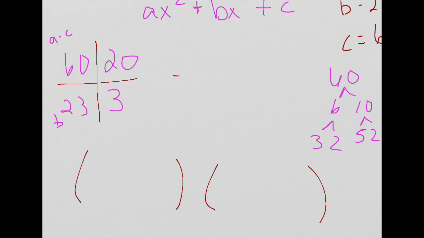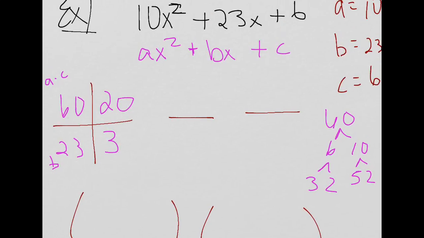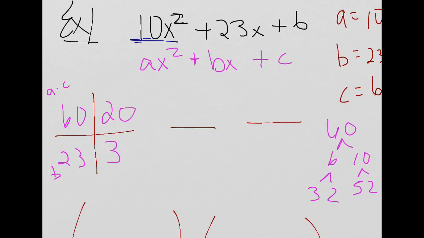So what we're going to do is I always make two fractions. Since 10 is what's in front of my polynomial up here, I'm going to put 10 on top of both of these fractions. Sometimes I put 10x. It doesn't really matter. I just need a 10 on the top of the fractions. Sometimes you'll see it with a 10x up there. Then I'm going to take my two numbers and put them on the bottom. So put 20 on the bottom of one and 3 on the bottom of the other.